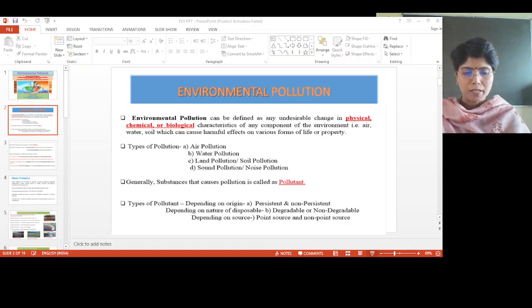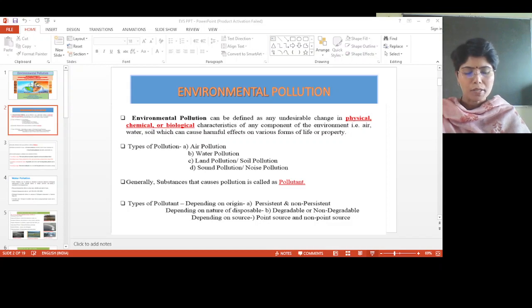Agriculture activities. Ammonia is one of the most dangerous gases produced by agricultural activity. Insecticides, pesticides, and fertilizers release hazardous chemicals into the atmosphere, polluting it. Factories and industries. Carbon monoxide, organic compounds, hydrocarbons, and chemicals are mainly produced in factories and industries. They are released into the atmosphere, degrading its quality.